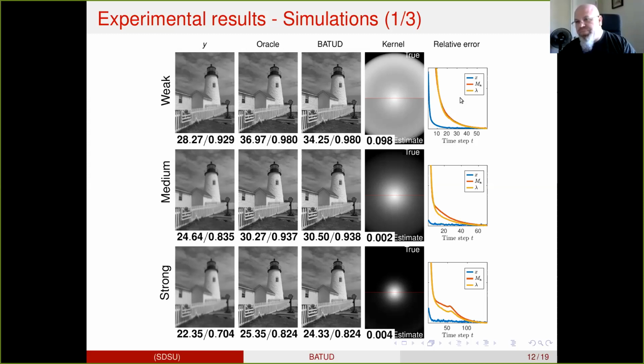Those graphs here are just the convergence rates for estimating each variable, to see which one converges the fastest. And it turns out that the image itself converges very fast to its final solution. That basically means that you don't need the most optimized lambda and parameters A to already get a very nice deblurred image. So that's quite nice.